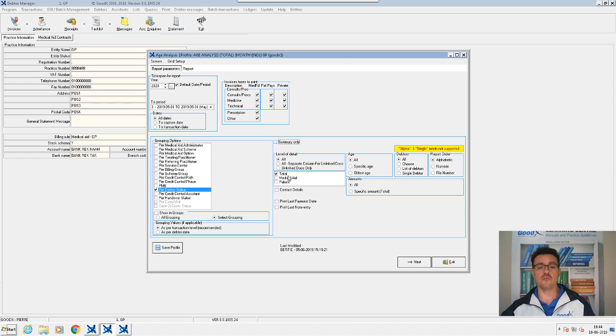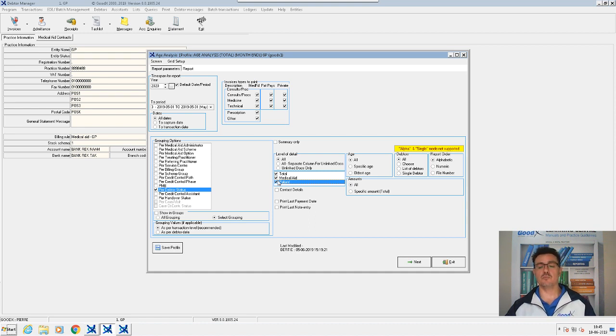Now a very important tick here is how must we show you this age analysis? Is it the total only, 50,000 outstanding, or is there a medical aid portion and a patient portion? If you do decide to select these, the age will become massive and it typically cannot be printed. It can be viewed on screen, because now you have almost 15 to 20 columns next to one another, and no landscape can print that many columns, fit them to one page and make it readable.